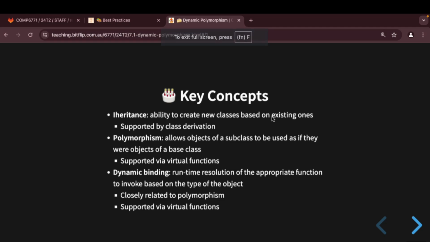There's a few keywords we've got to get out of the way before we start. First one is inheritance, with an N. There is an N that's meant to be in that particular word. Inheritance is the ability to create new classes based on existing ones, right? Again, you should know this because you've done an object-oriented course before this course. So I have one class. I say I want to create another class where it's a template, and then I add functionality to it.